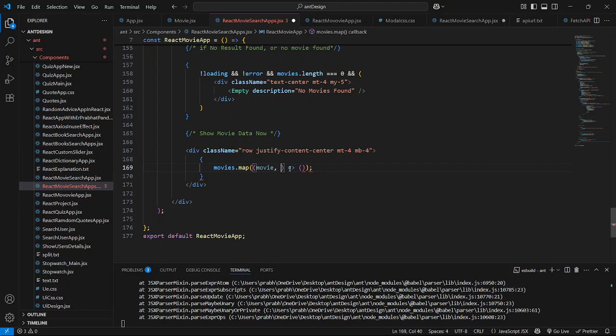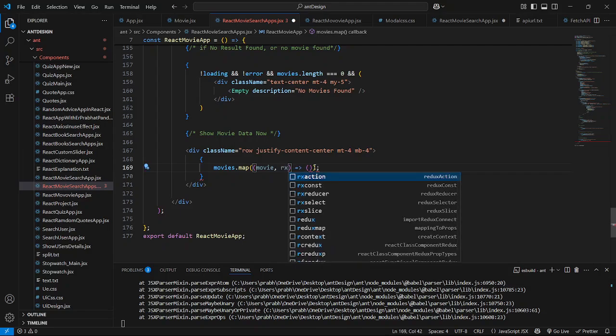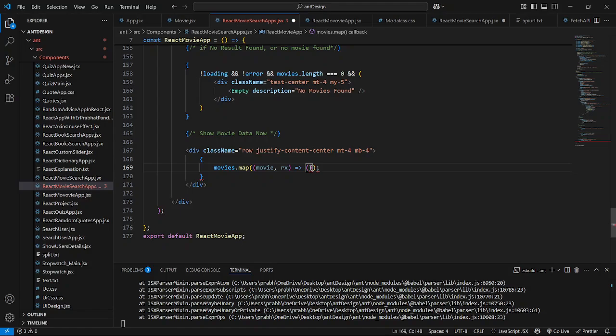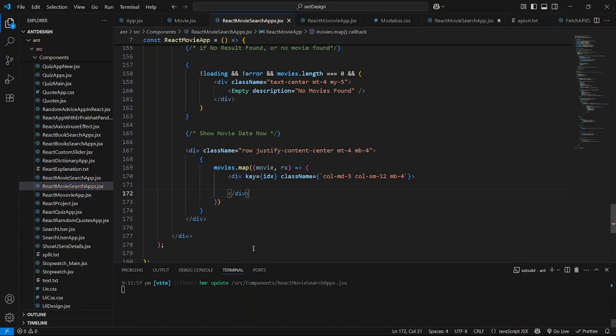Let's just give here, I don't remember anything, I'll say rx. Okay, yeah, the error is now gone. I was very curious what the issue was.